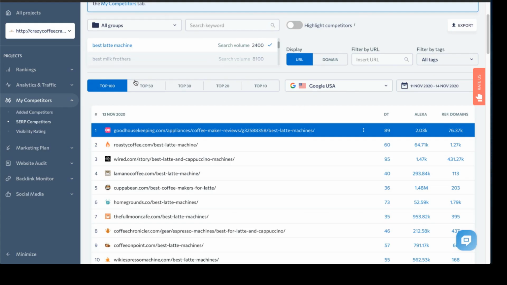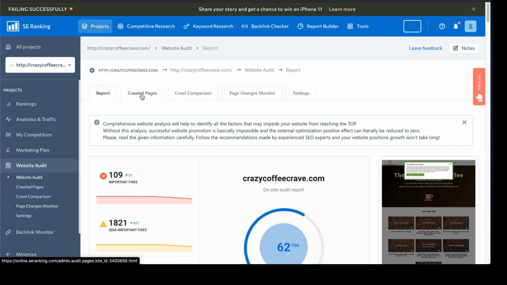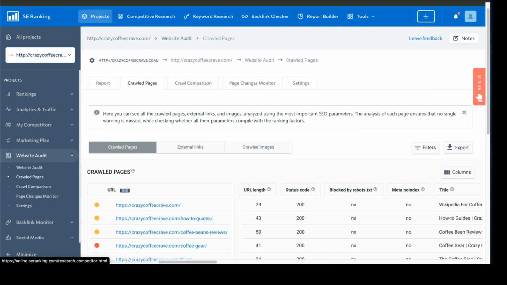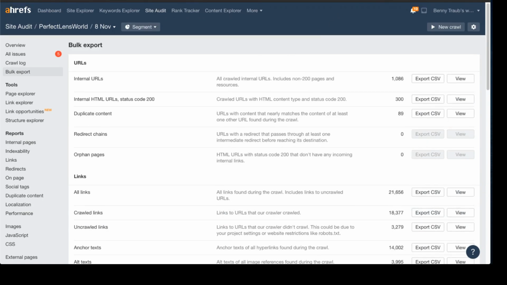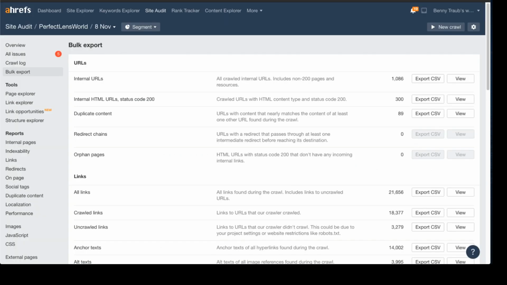But I'm only able to do it because SE Ranking has this crawled pages feature, and I think just by having this feature alone it makes it worthwhile paying $53.40 in comparison to an Ahrefs or SEMrush auditing tool.